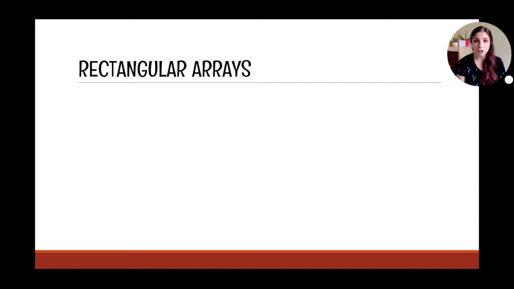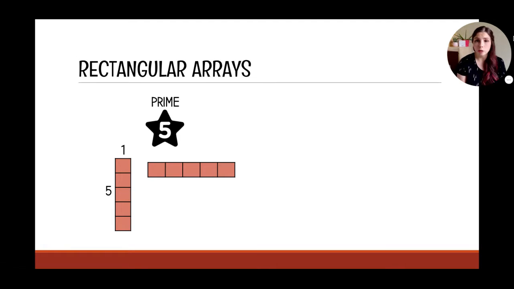Let's look at some rectangular arrays and how we can picture or draw prime and composite numbers. Let's take a look again at that prime number 5. Now remember the factors of the number 5, they were just 1 and 5. If I want to use blocks to make a rectangle or a square, here's how I could do it. I could line up 5 blocks on top of each other and make the number 5. I could also turn that shape on its side and do it this way. But I'm still only showing the number 5 one way in a picture, even though I turn the number on its side. It's still just one picture, right?